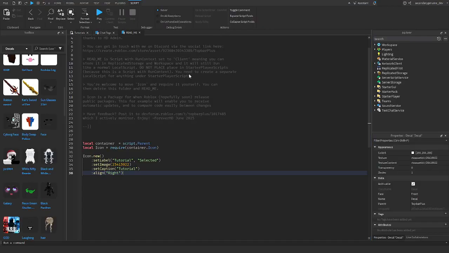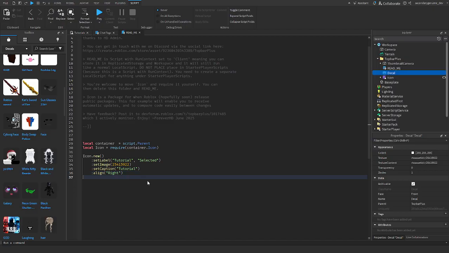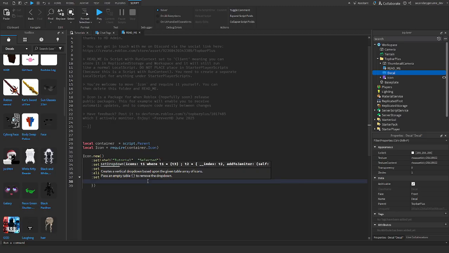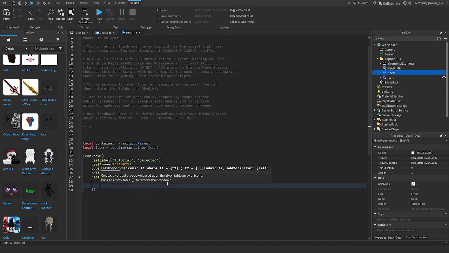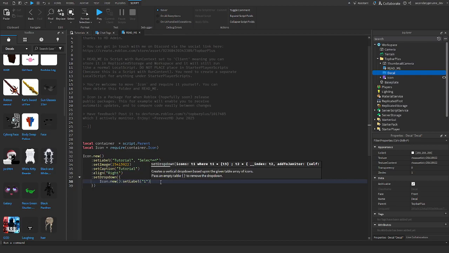Now, how do you make a drop down? Set drop down, and then the squiggly bracket, and then like that. Icon.new, turn on set label, and I can set the label to be tutorial. I can set this to be 1, and that's that one.